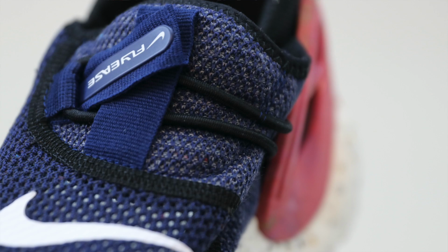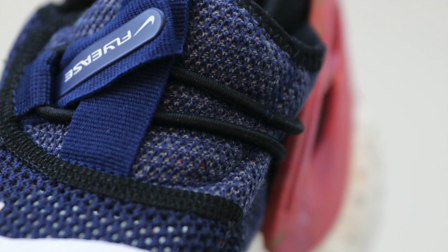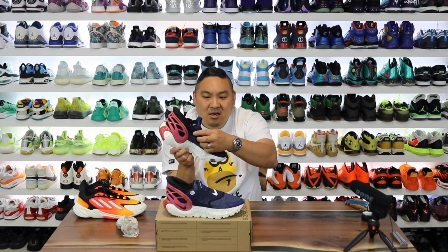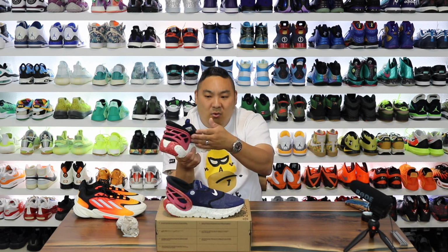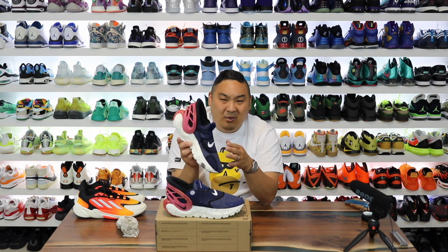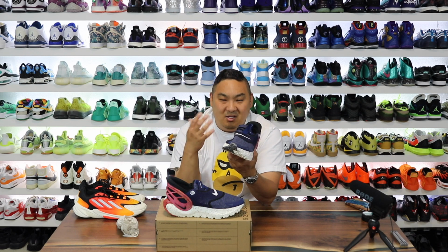The lockdown is really interesting too for this, whatever lockdown you could say. It is a little bit bunched on this side, and that's because they have a rubber band, more or less, that's coming up and around the side of the shoe here. So it's kind of pulling towards that direction, which leaves a really interesting look to the shoe because it just looks disheveled and it doesn't look very symmetrical, I guess.